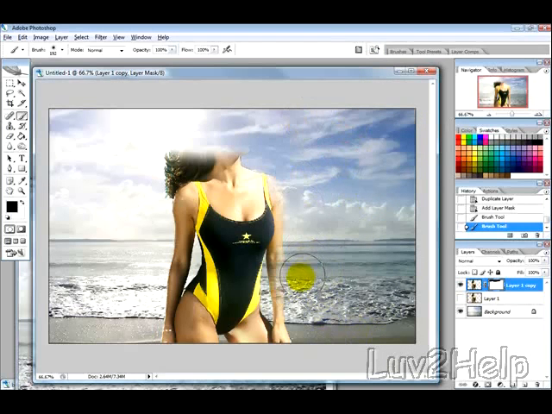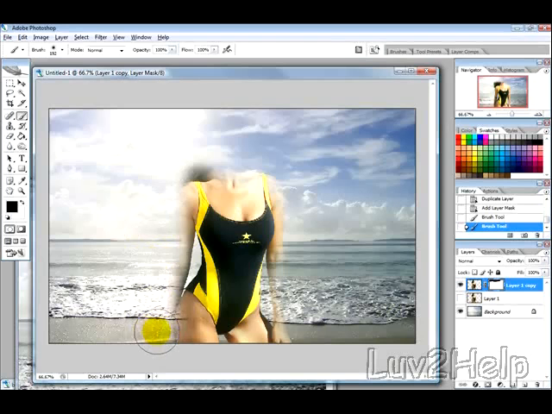So you just want to remove her and leave the swimsuit remaining, and then we'll proceed to the next step. So I'm just going to pause it and erase as much of her and leave the swimsuit.